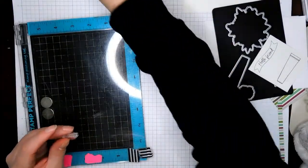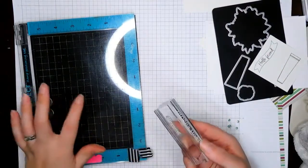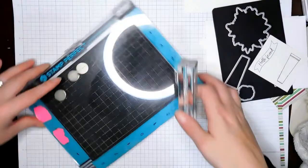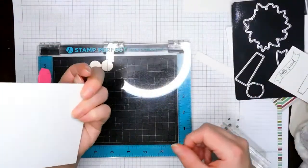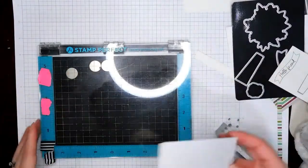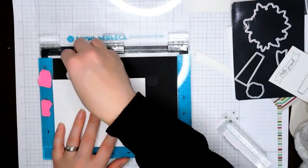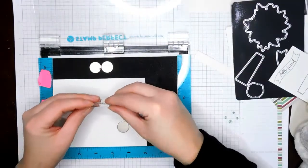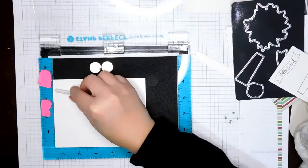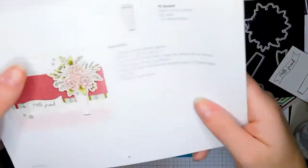Now I'm not sure exactly how I want to do this. Before, I stamped it with this, which might be a technique to show you guys. Let's see here. Okay, so we're going to go ahead and use this, and I'll show you how I do it, if I can remember how I did it. If you look at the photo, I'm going to do a close-up version of this. Okay, so we're going to do this project number 2 first, evidently.